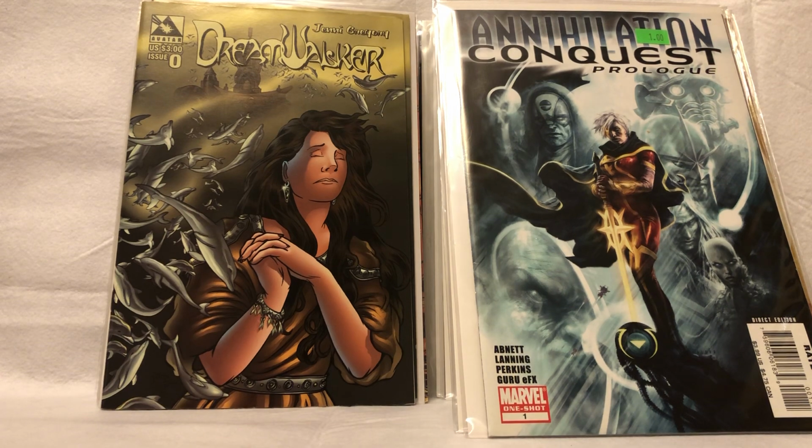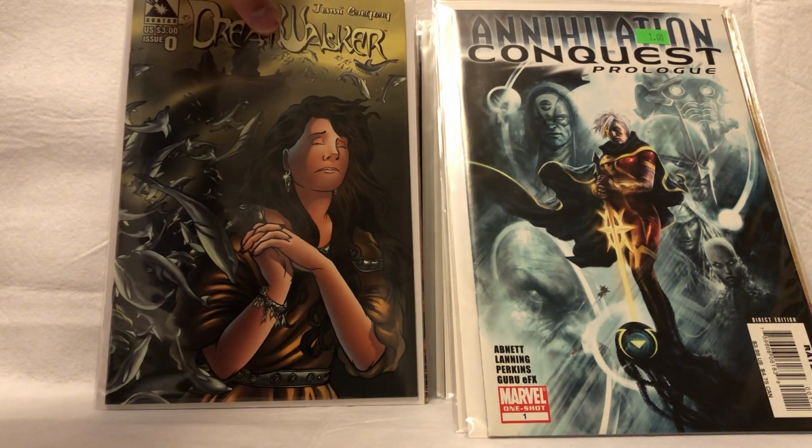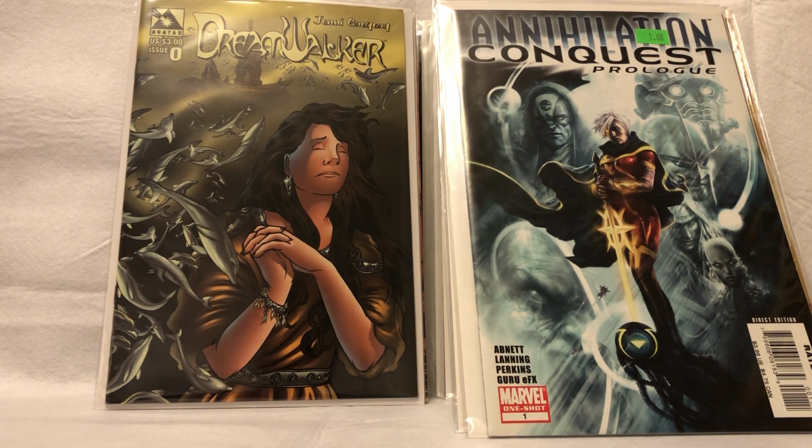I hit another batch of Dreamwalkers, and I was like, all right, no way am I gonna find this. And there was another. I was floored. It's funny, I still get the adrenaline dump that I used to get when you find a book that you shouldn't have found in the 50 cent books. But there still was that, are they really going to let me buy this? Like, we'll see at the register. But yes, I bought 2 copies of Dreamwalker #0, first appearance of Goon, for 50 cents each. So I was pretty pumped about that. That was Christmas Eve. So that kind of made my Christmas.